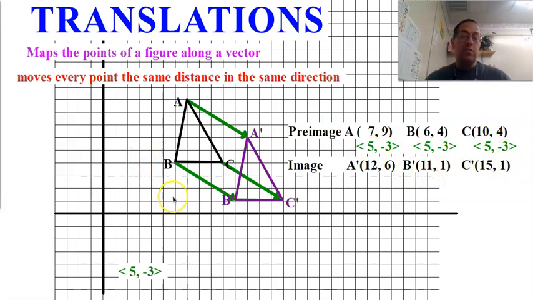So we can do this very simply without even having the coordinate grid. We don't need to draw the vector on there or anything like that. We just need to know what is the vector, how am I moving this pre-image, and you just have to add it to the points. All you have to do. Very simple.